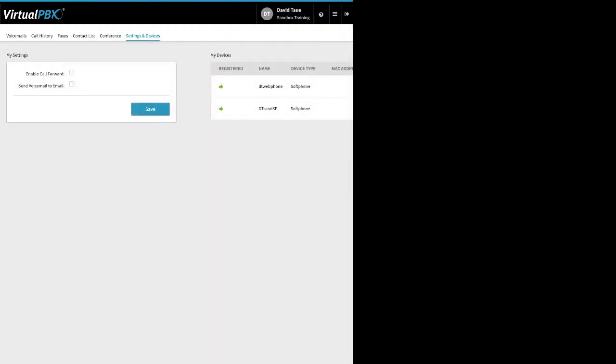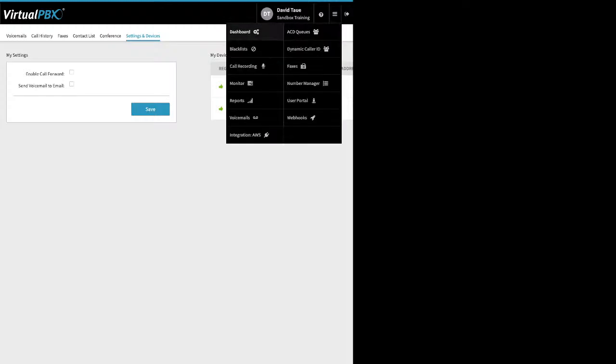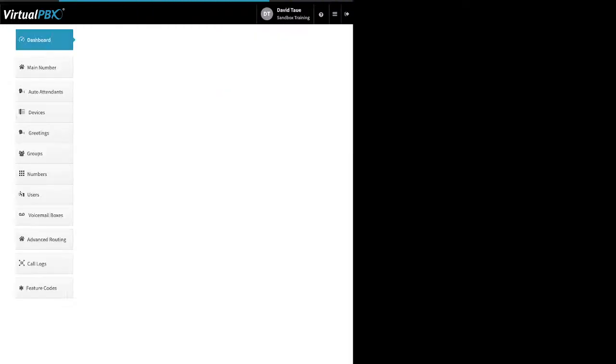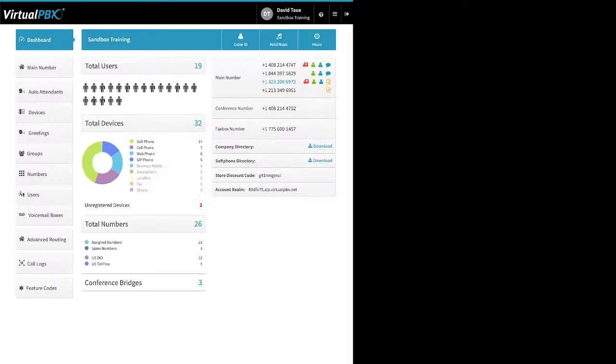Settings and devices tab, this is where your users would enable call forwarding themselves. Just click on the box, put +1 area code and phone number, click on save changes, or just uncheck it and then click on save changes. Then it's going to their normal phone and they can see their status or the status of their VoIP phones. And that is everything.